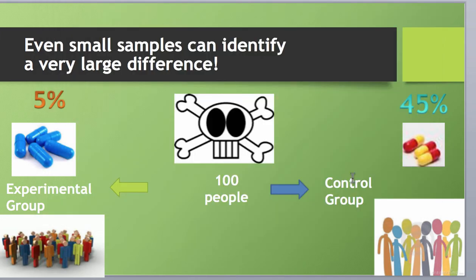Out of the 100 in the experimental group, only 5% died. But of those taking the old treatment, or the control group, 45% died. Okay, that's a big difference. How many of you would decide to take the experimental drug? How many of y'all would take this drug if you became sick with a virus? Probably most of you, okay? Only 5% died, 45%. If you decide to take the treatment, then you are acknowledging the importance of a large difference in relatively small samples, okay?